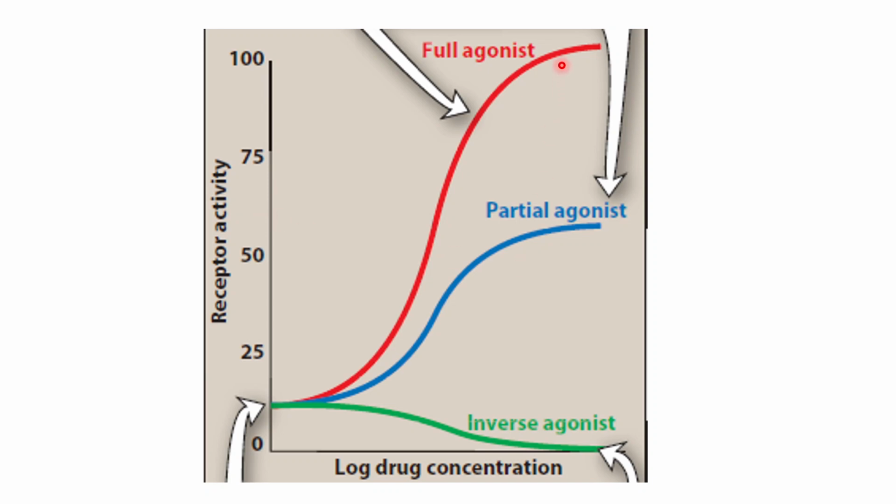That is why if the patient takes a full agonist and then we give him a partial agonist, it will decrease the maximal response and will act like an antagonist. And then there is also an inverse agonist that will decrease the response from the basal level. Like when there is no drug at all, still there may be some physiological response, but inverse agonists will decrease it further.